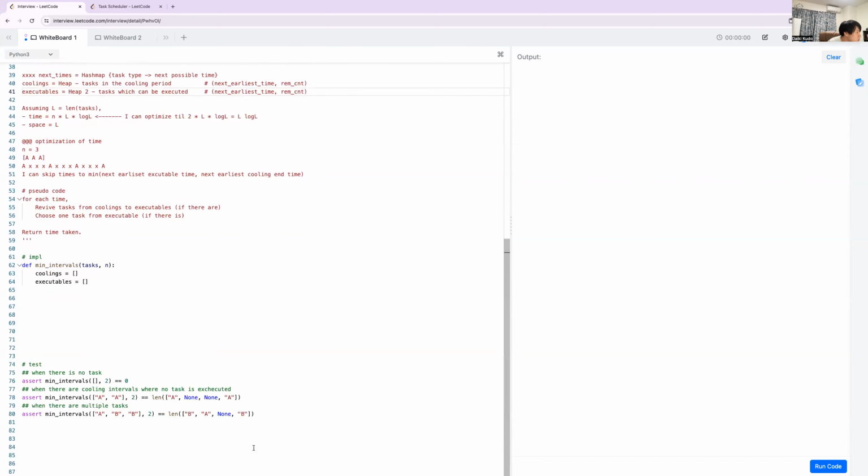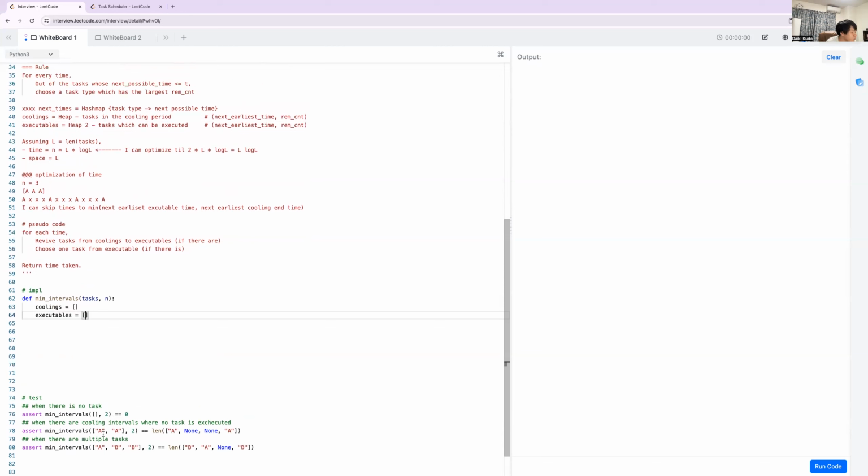Okay, so I will go back to line 64, and I will initiate the first executables list. I will use counter with the tasks. So in this way, I can get tasks and count.